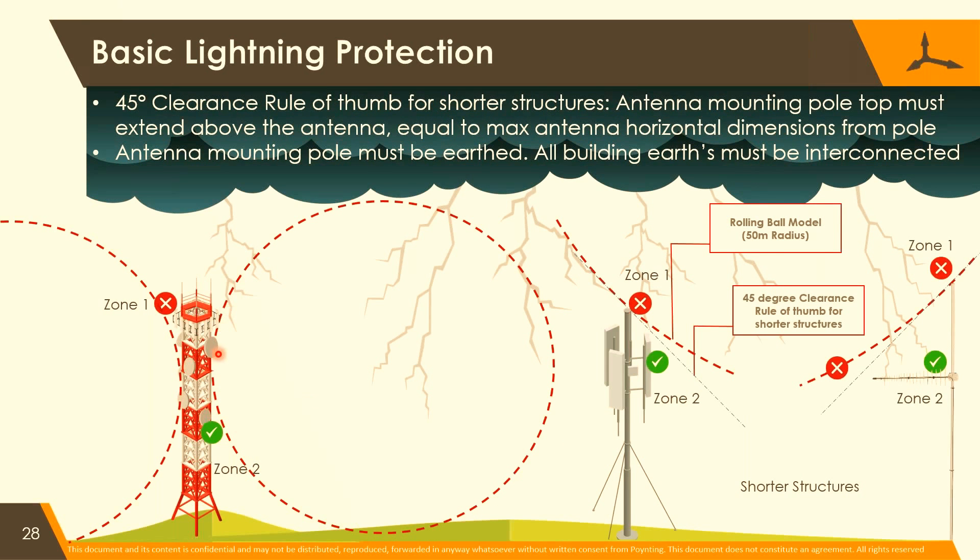Here's an indication of the rolling ball. Once again, if the mast is high — I mean 60 to 70 meters plus — you have to start protecting things on this side. If you want to protect them, you can put a spike out there and a spike up there so that the ball can't touch the antenna. Just being above the top is not good enough.